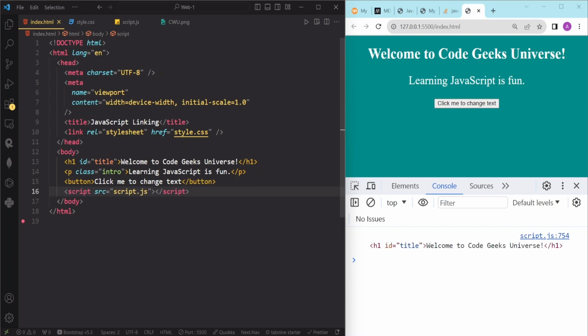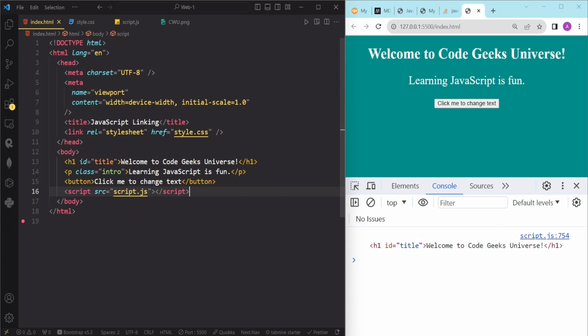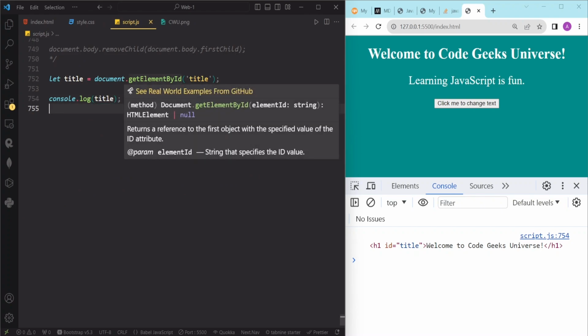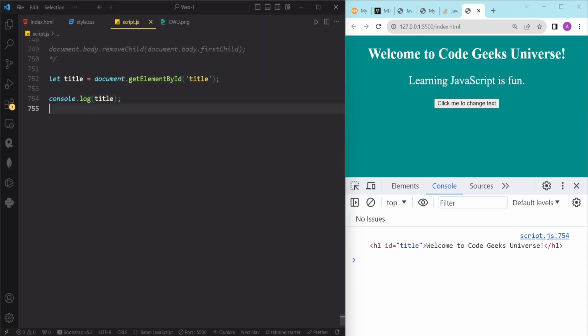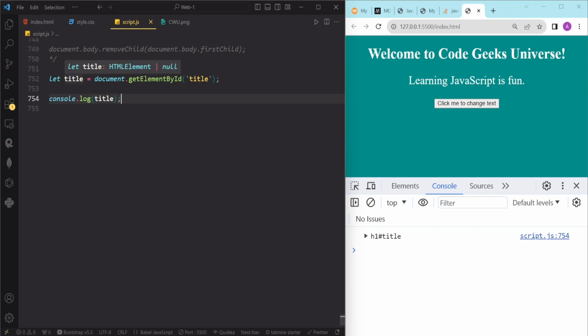Now if I hit save, you can see in our console we have our heading element with the text welcome to Code Geek Universe, and this is the same element that we have here in our HTML file, and we are selecting this by using this getElementById method, and here we are logging this in our console. So this is one way of selecting our element. Now we have this variable title that references the h1 element, and we can manipulate it as we want.